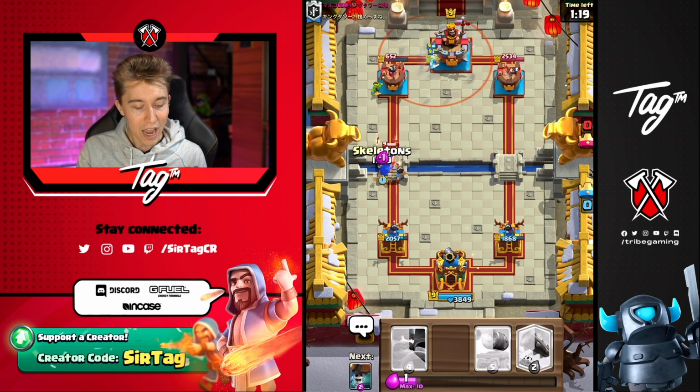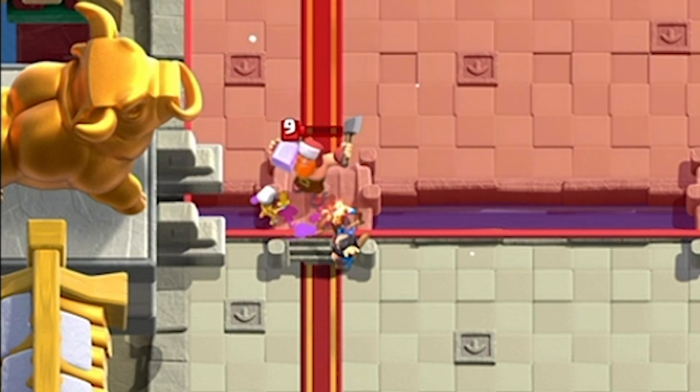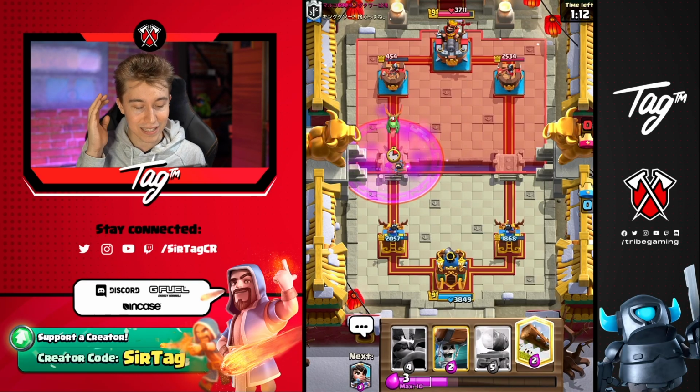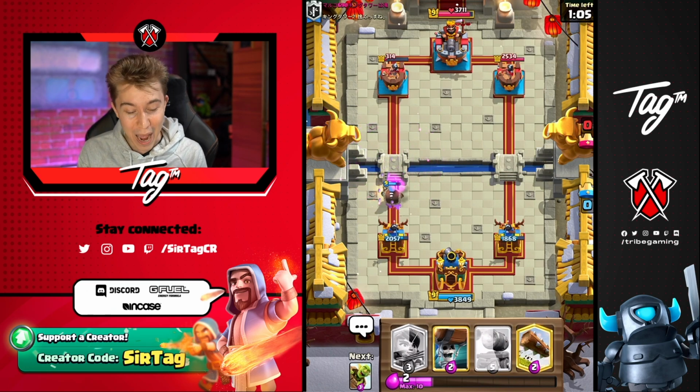So he's going to Lumberjack. If we go for Skeletons and Bandit, do we win the battle at the river? Do we make this man shiver? Oh, please. We did not sacrifice a Bandit and Skeletons for no reason whatsoever. Let's go. With 300 HP left on the tower, I think we got this one on wraps.